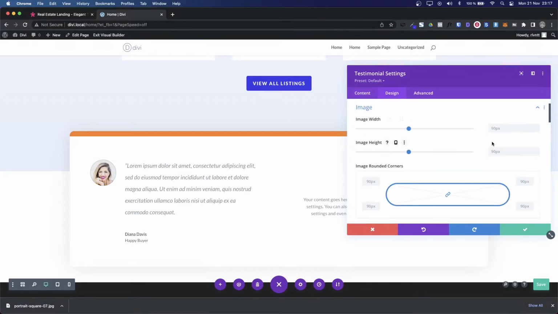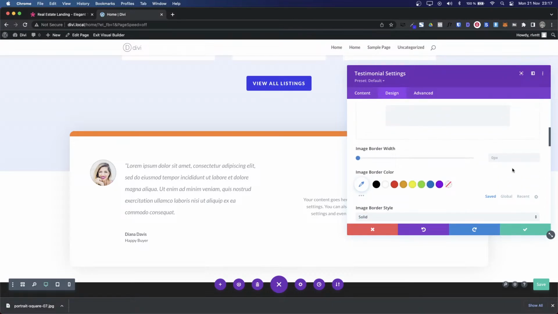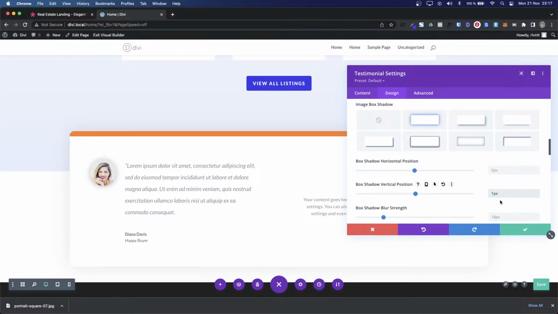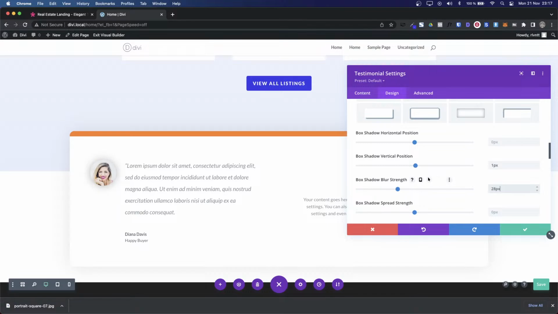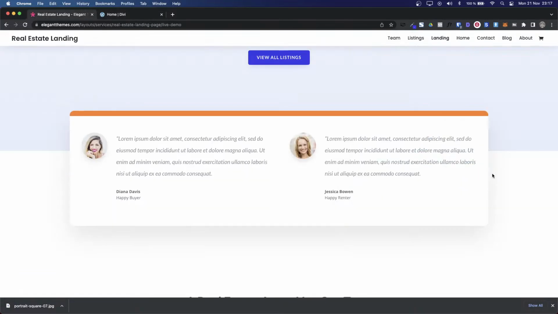So let's set that. Something like that, yes. Probably with a higher blur strength and more. I think it's pretty good.